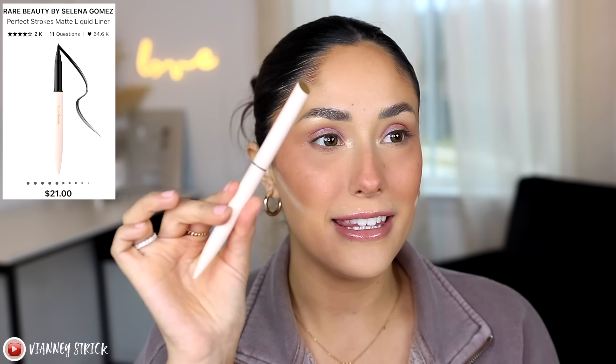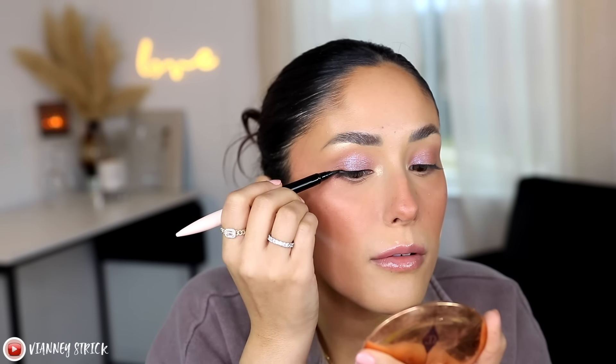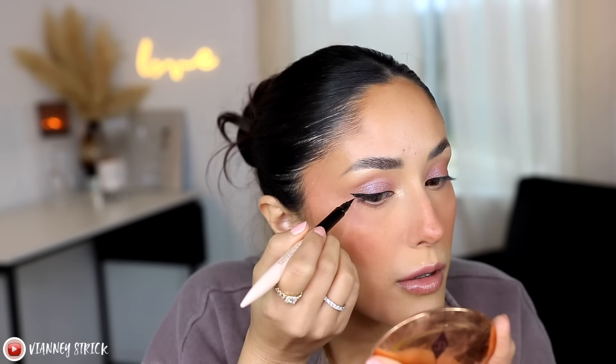For eyeliner I actually really do like the eyeliner. This is called the Perfect Strokes Matte Liquid Liner. My favorite type is a brush tip and this is a really nice brush tip — it goes to a very fine point and you'll see how pigmented and beautiful this product really is. I'm gonna do a very light wing. I really do like this product and I think it's really easy to use. This is about as even as I'm gonna get them, but as you can see it is pigmented and matte black. The tip is super fine and the product gets all the way to that tip, so you can create very very thin strokes. Some products don't have that much pigment all the way through the brush but this one — Perfect Strokes, it says it in the name.